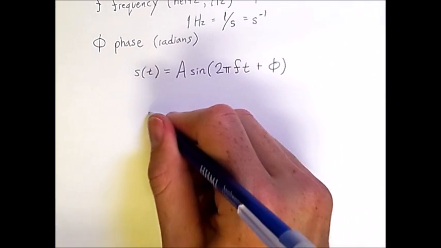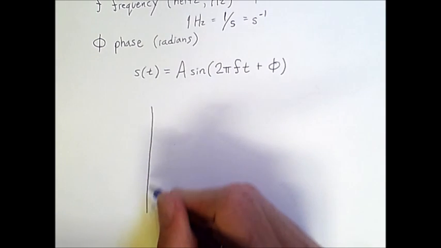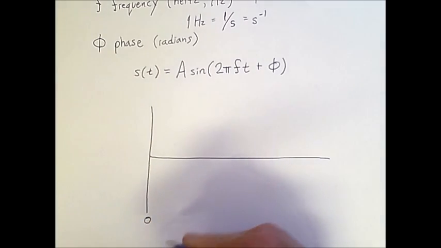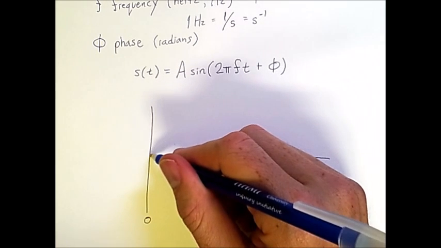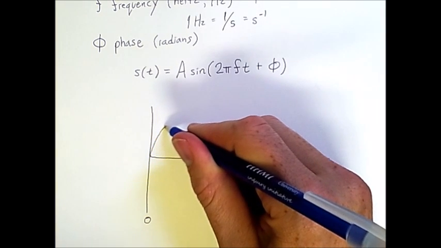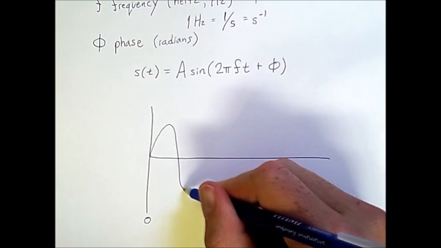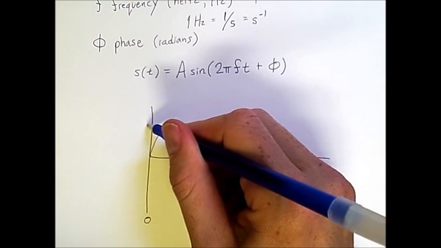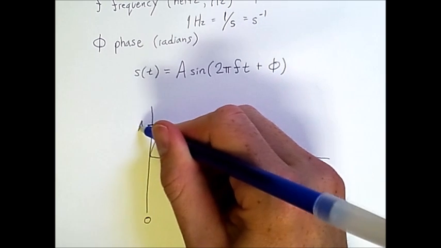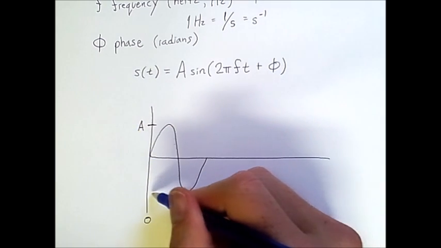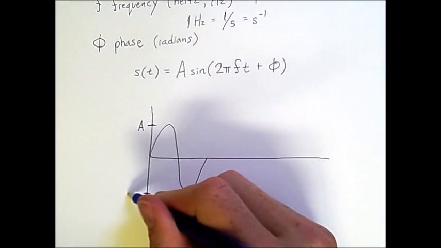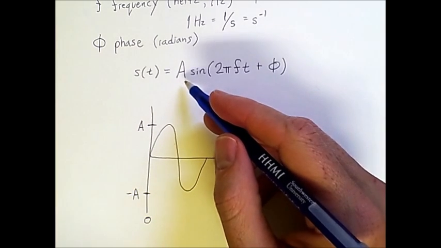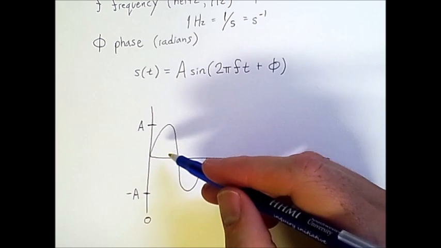So for this new function, I'll draw my axes like this. So we'll start off at 0. And we'll still have a sine wave that goes up and down and comes back up. But now the height here is going to be equal to A. And the low peak down here is equal to negative A. So by changing A, the amplitude, we can make the strength of the signal increase.